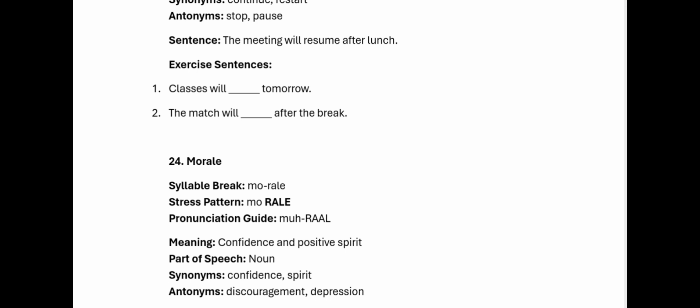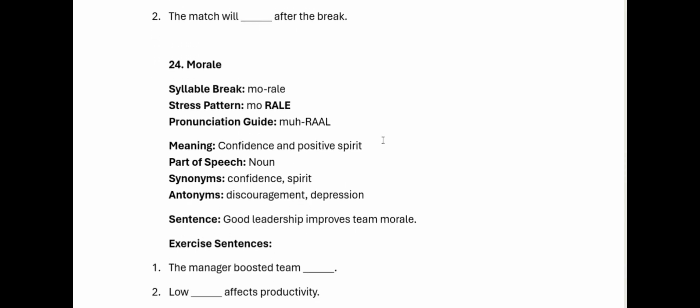So far, our learning was so clear that if I just pause the video, I am sure that at least 6 to 7 words will immediately come to my mind. That was very, very good going. Word 24 now. Morale, M-O-R-A-L-E. Two-syllable word with a stress on the second syllable.